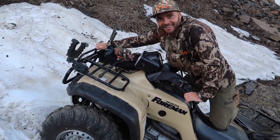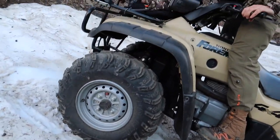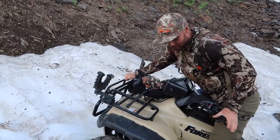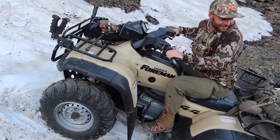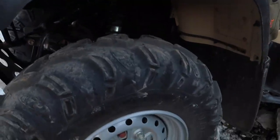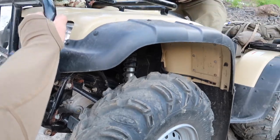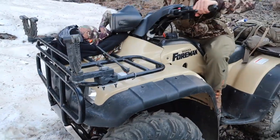Holy cow. Bit of a tight spot here. In like a flash of a second, I was all of a sudden turned the wrong direction. Oh, it's a little steep. Dude, that's sketchy. Just lean forward, dude, and put that popping into neutral. I'll kind of push down right here. Just ride your front brake.